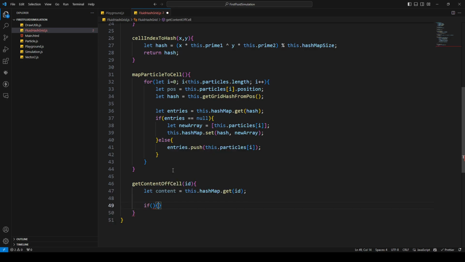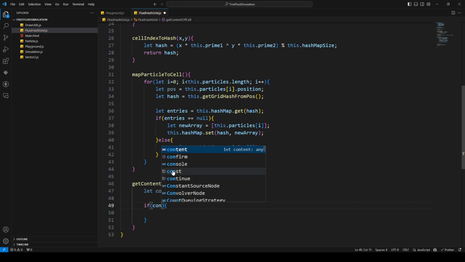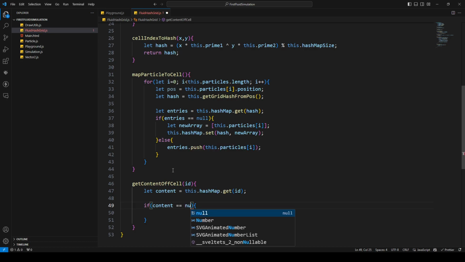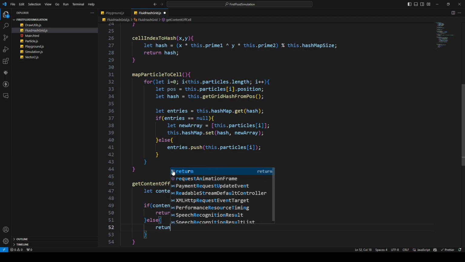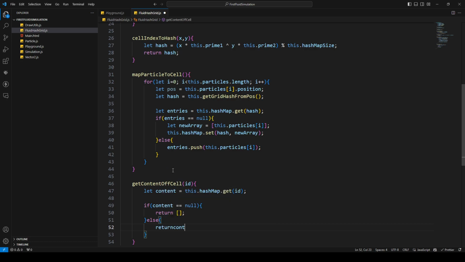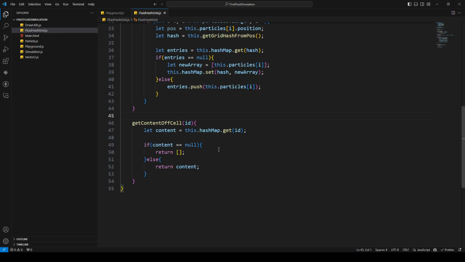And if the content is null, that means there's no entry, we just return an empty array. And if it's not null, then we return the content. All right, and that's everything for now for our fluid hash grid. As I said, we will improve this class later on.